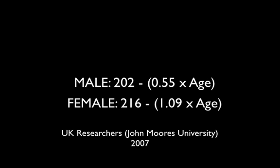So the bottom line is you can work out, using any of these formulae, a slightly more accurate estimation for your max heart rate, and it is still an estimation, but at least it's going with a non-linear equation, which we know is more accurate than just going with 220 minus your age. But they can't all be correct, actually. There's no way that all of these can be correct. They've obviously all done similar studies to work out what max heart rate is with different people of different ages, and take them to the max and actually studied what the response is, and they've come up with these equations. But they can't all be right.